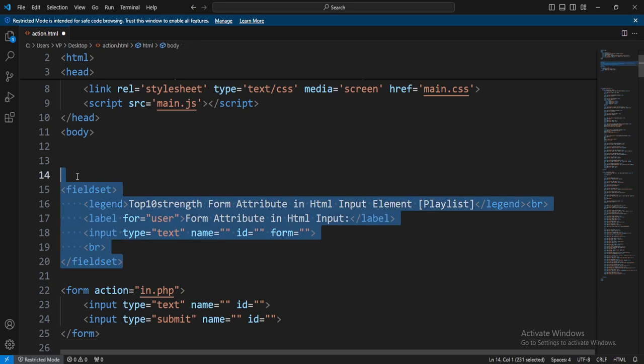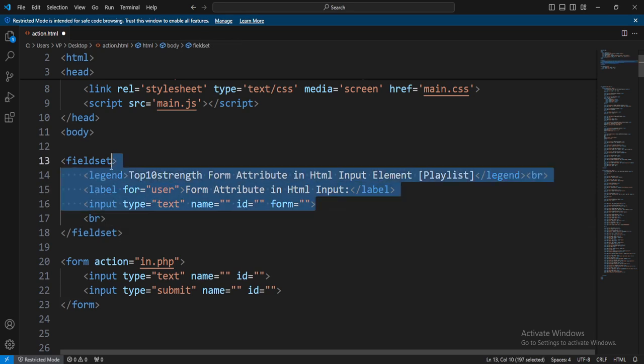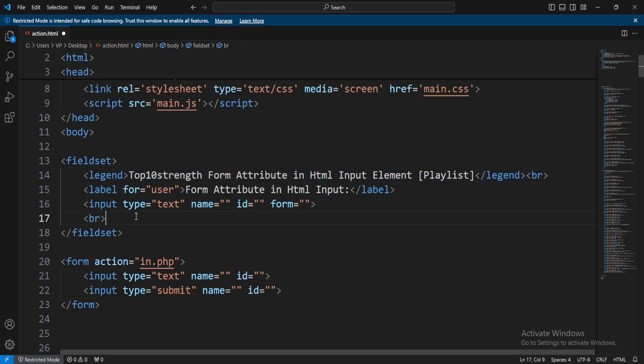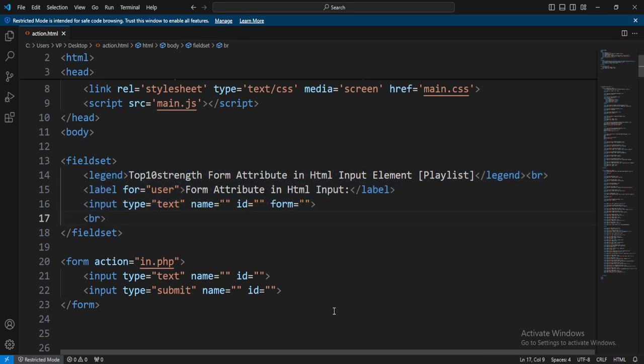This one is a form at the top, this one is an input field at the top, but we don't have a submit button in it. As you can see, this is a form entirely. Let's save our document. Let's see how it looks first. Yes, let's reload our document.